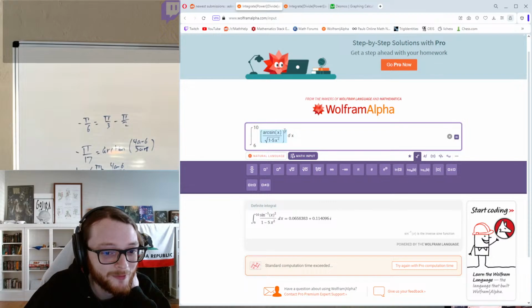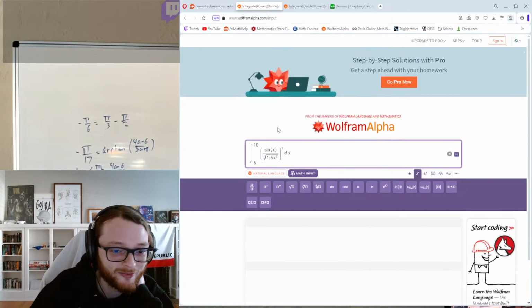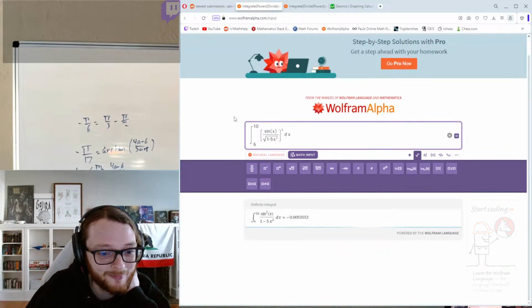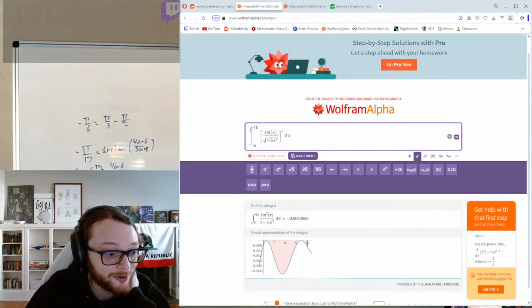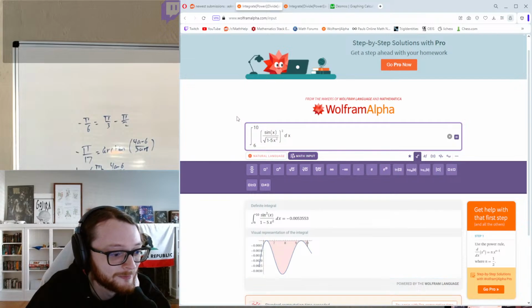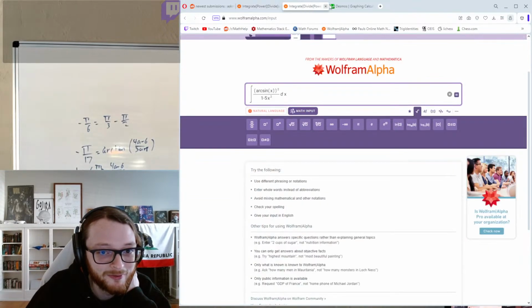Yeah, the squared on the outside like that up there is super puzzling to me, and arcsine here I think just makes this impossible. I feel like it's a typo or something. If it was just sine, I don't think it's that bad of a problem. Like, yeah, you can get a number there. But arcsine just makes it crazy. So I don't know what's up with this problem, I guess.